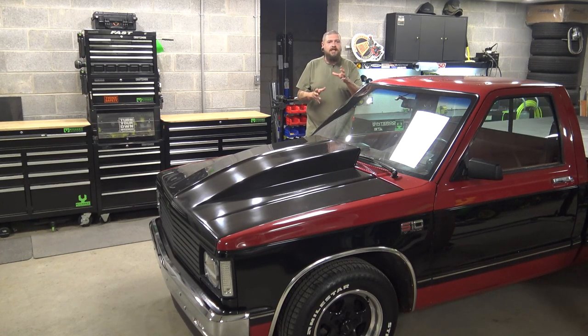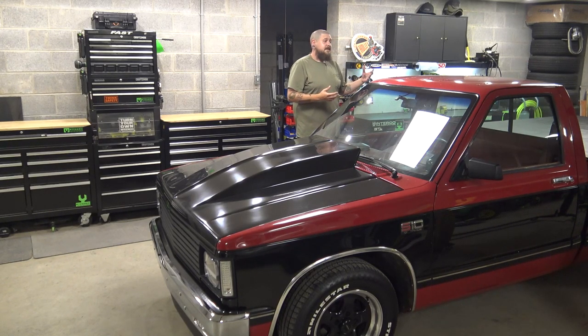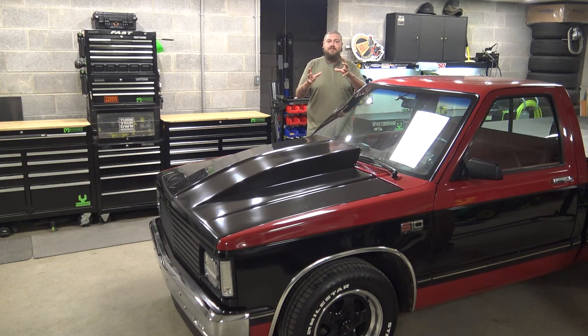And you notice I say we, that's more than just me working on the truck and you guys following along and watching. I've got someone coming over that offered to help and they wanna help me redo the suspension and stuff on the truck. So he will be here in a little bit. I might try to grab a camera and run out when he gets here and bombard him with a camera for the first minute he gets here, stick a camera in his face. I don't know, we'll see what happens.